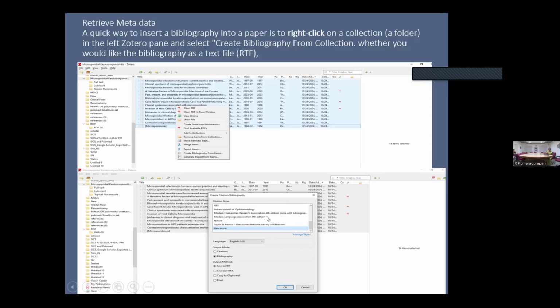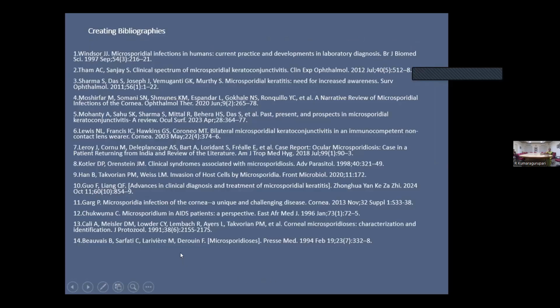For PhDs, the standard format is the Vancouver format. Authors, up to six authors, the journal title should be the abbreviated title, colon, full stop, semicolon, everything is given in one stroke. So you have to select the Vancouver format. I'm choosing the Vancouver format and clicking OK. Automatically all the citations are now given in proper format. This is how in a single stroke we can get things. Whatever we want, we keep in the Zotero manager, and simply you can take out all the bibliographies. This is one way.